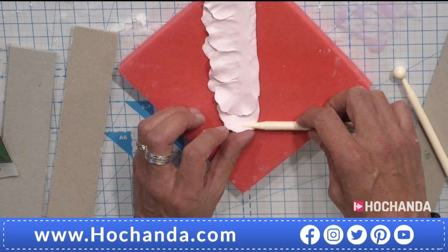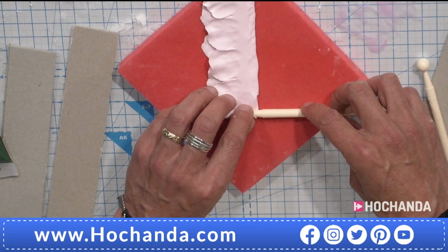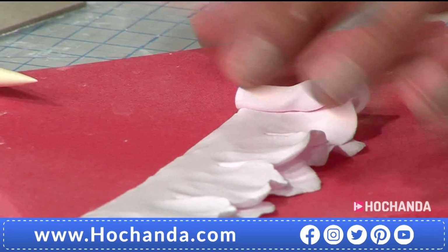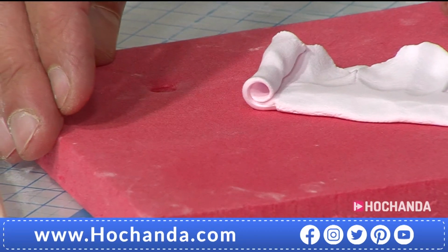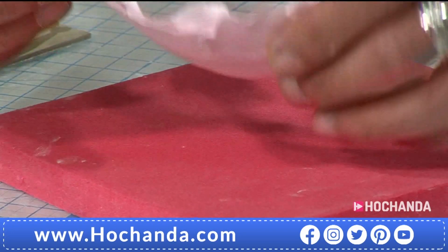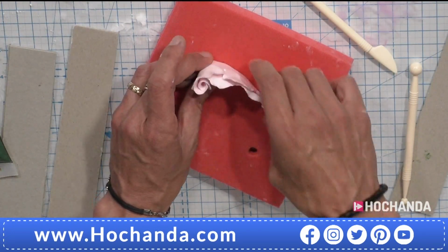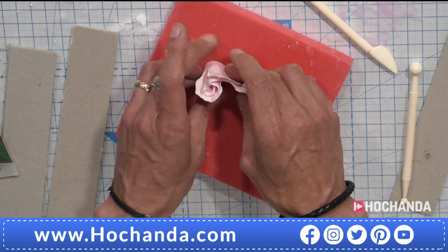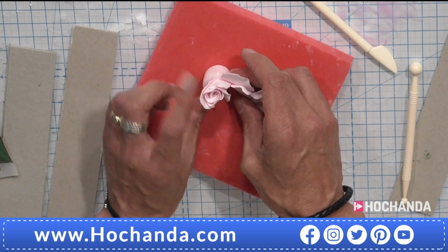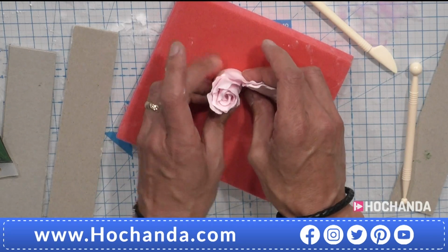So just place this tool just in there and then start to roll that. Once you've got about 1 rotation, which is basically that, then just lift that up, okay, and then place that onto your mat, and then just start to curl that around, okay. So just keep on going, just apply a little bit of pressure, but only to the base, not to the top part, because you don't want those petals to actually stick together.